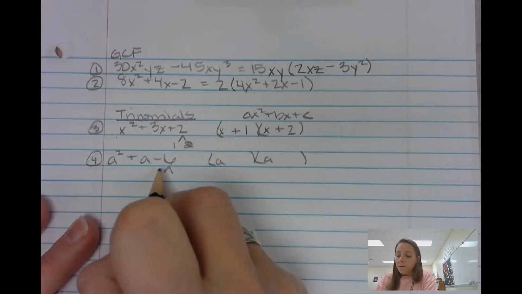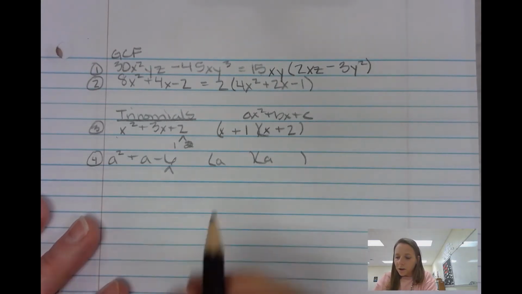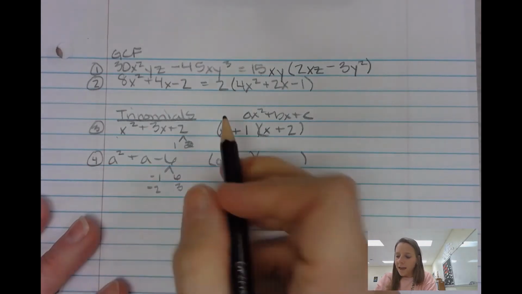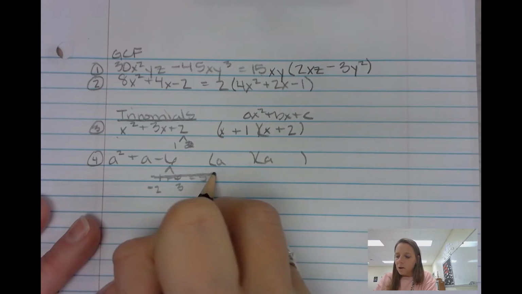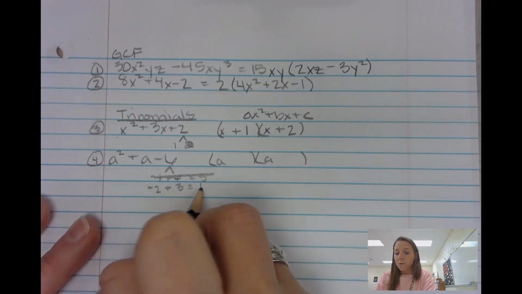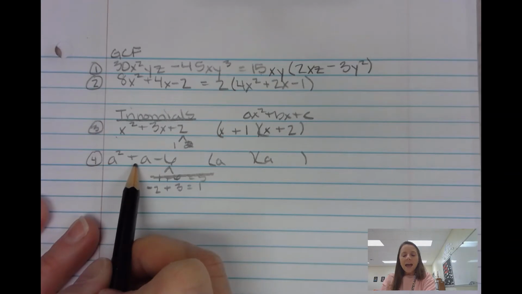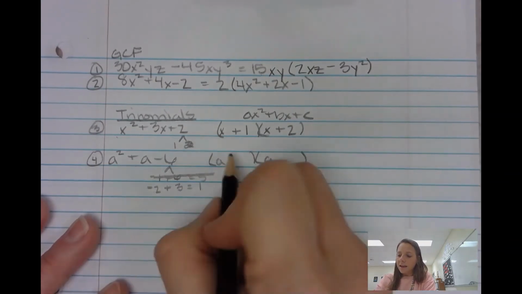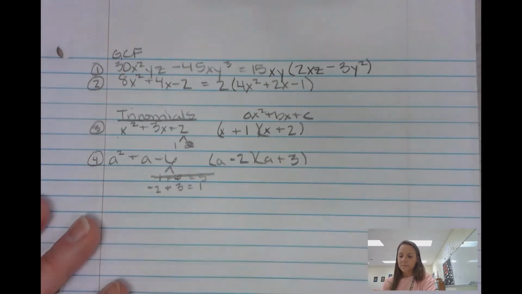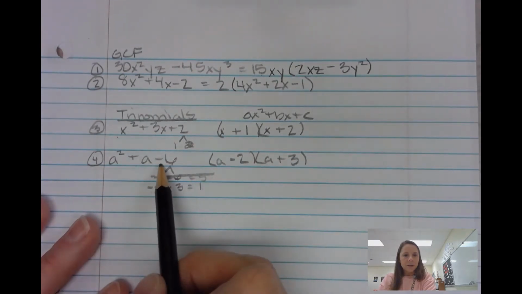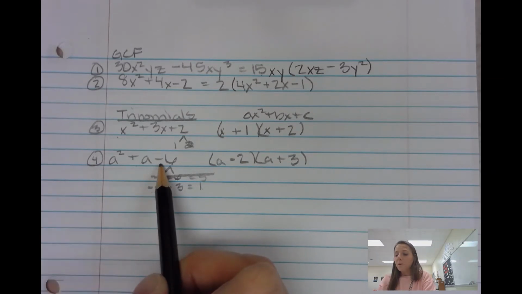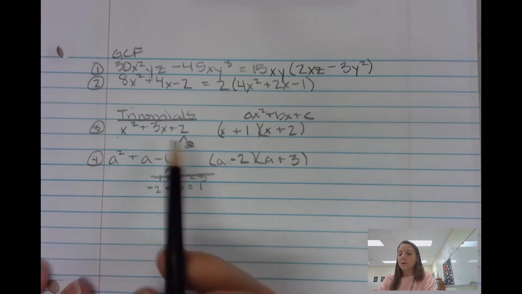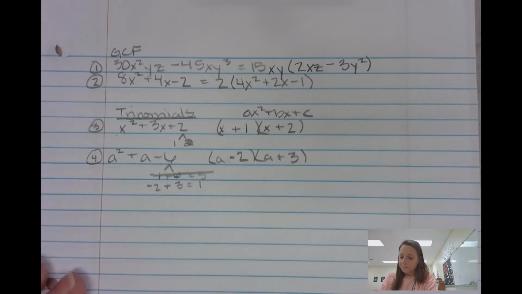Start off just with your factors first. 1 and 6, 2 and 3, add in a negative. When I add that, that's 5, so it's definitely not that. When I add this, that's 1. And do I want positive 1? Yes. Had I gotten negative 1 here, I would just need to change these 2 signs. So now it's negative 2 and positive 3. Whenever there is a negative in front of your c value, one parentheses is going to be positive and one is going to be negative, because the only way to get a negative number is a positive times a negative.